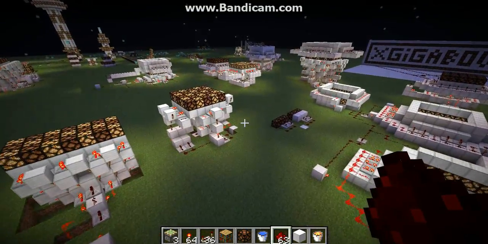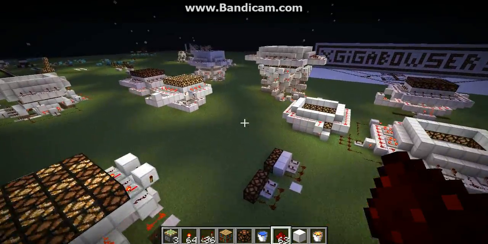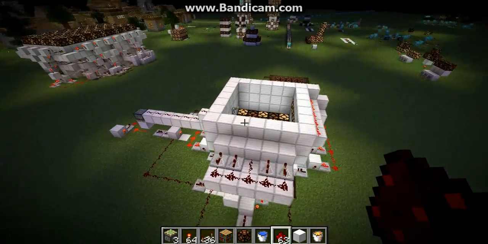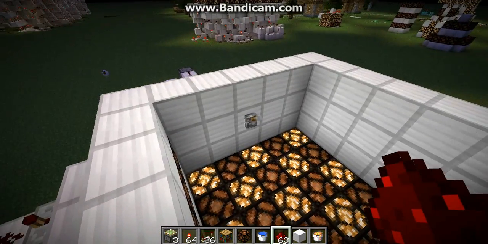Next on the list, we have floor designs, and I have 5 different floor designs for you. So first of all, the one that you've always seen, we've got this basic checkerboard pattern.